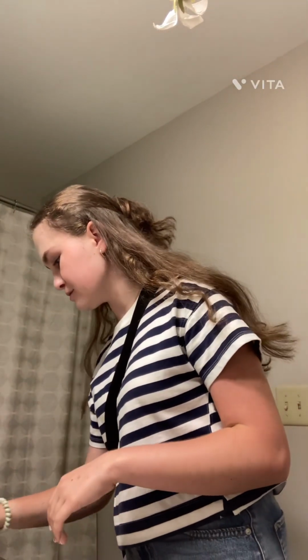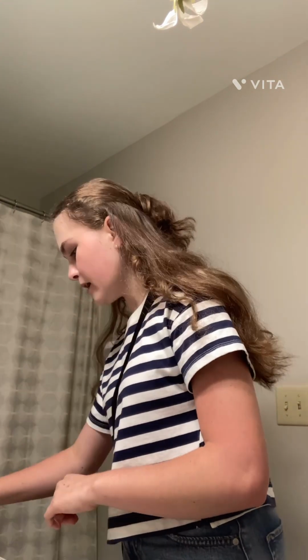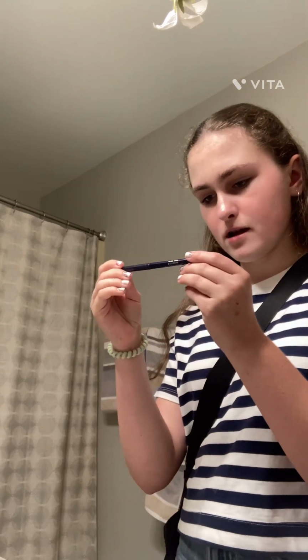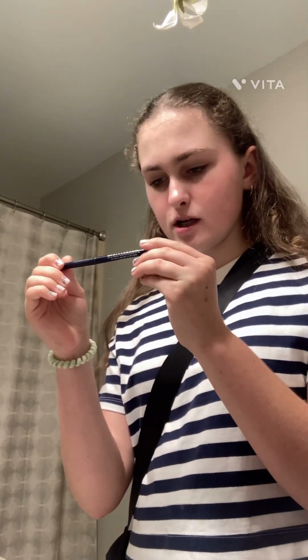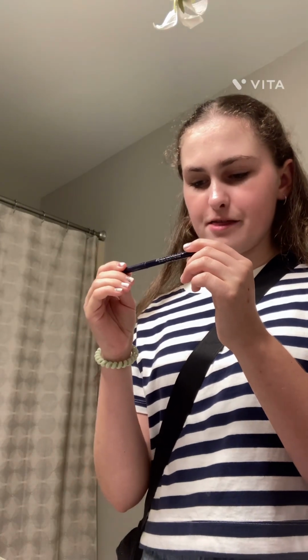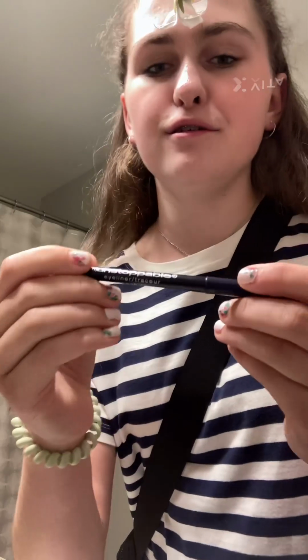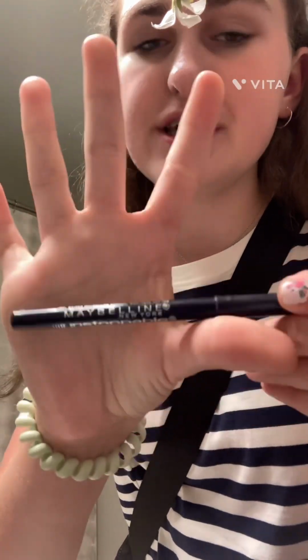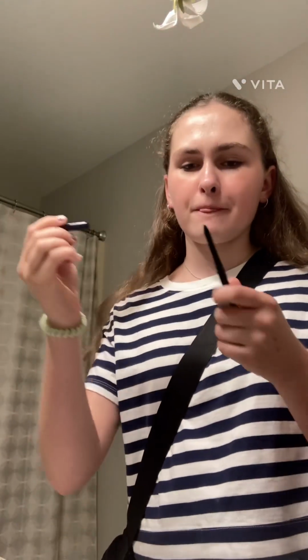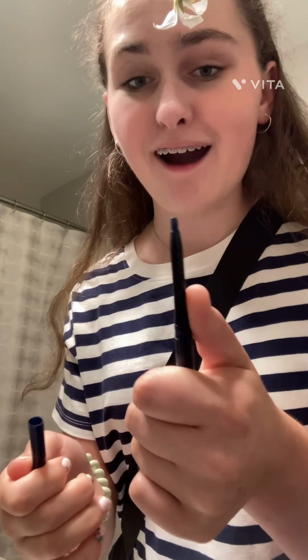So that, I'll do that. And then I will use this Maybelline Unstoppable Eyeliner, Sapphire, I think. But also, my Grammy got this for me too. She didn't get it for me, but she had it. This navy blue color matches my shirt because navy blue. So we're gonna try this out.